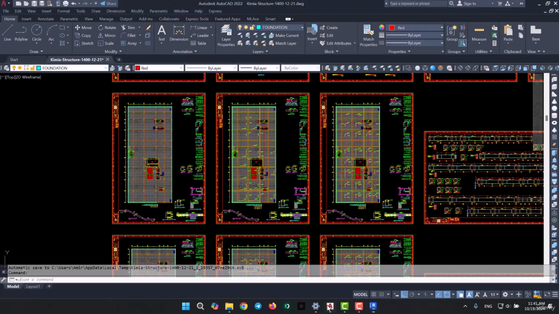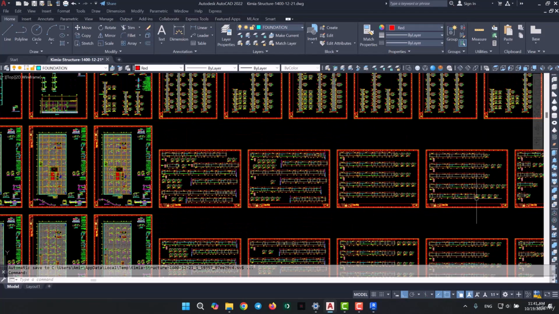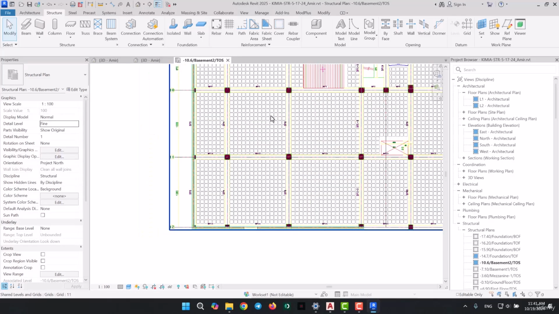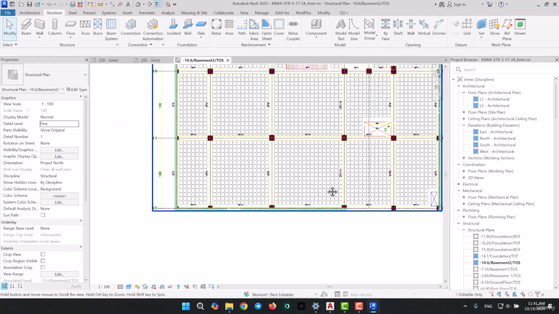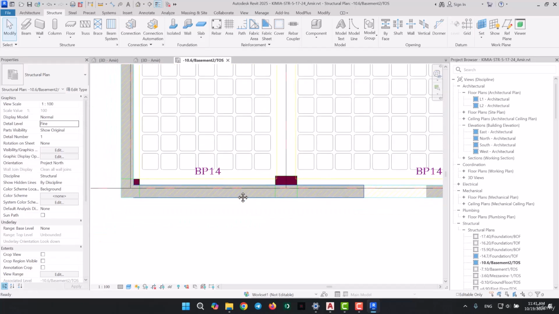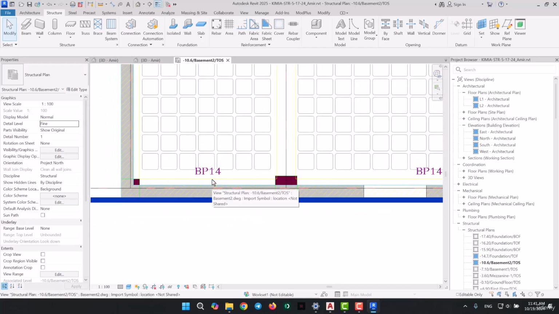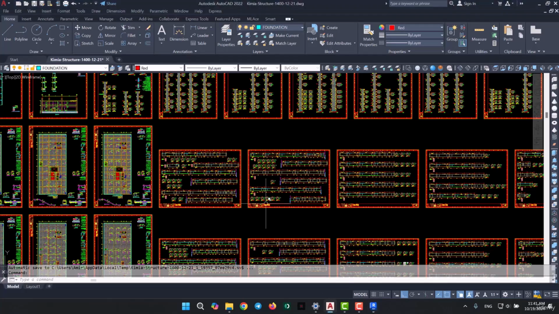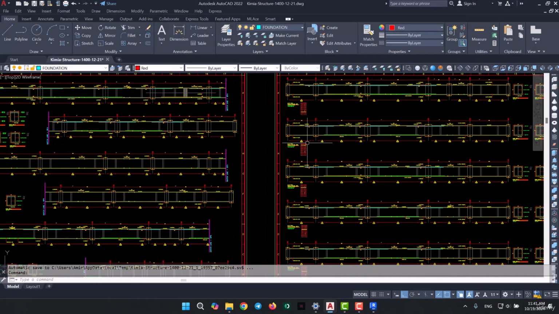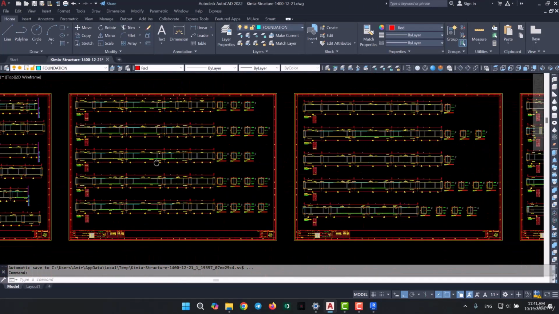In other words, you could just go over here and take a look around your sheets to see which types are needed, make all of them first, and then start to place them. It doesn't really make any difference, but I prefer to first create all the types I need for this level, and then place them. Okay, so starting from down here, we saw that this type placed here is BP14. So I'm going to go over to the AutoCAD plan, and I'm going to find beam BP14.